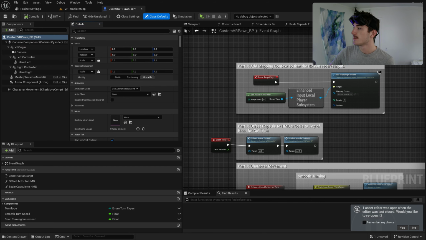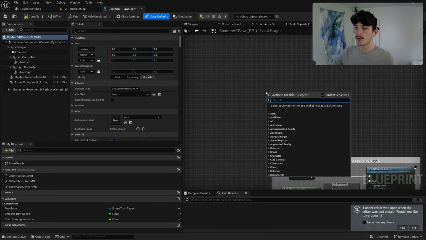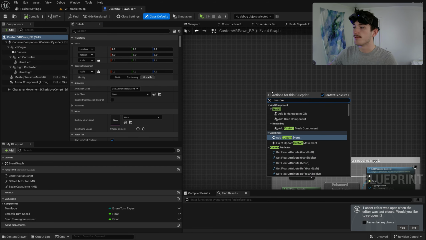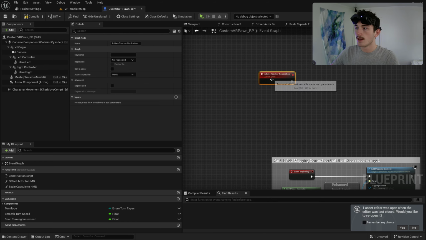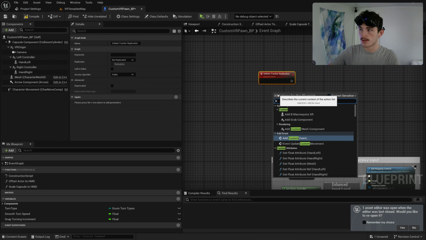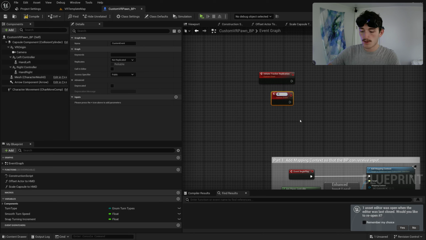So I'm going to create two new custom functions, or custom events. The first one is going to be called initiate tracker replication. And the other one we need is going to be called interpolate tracking sources.